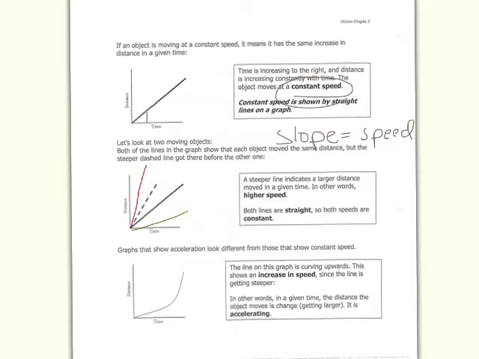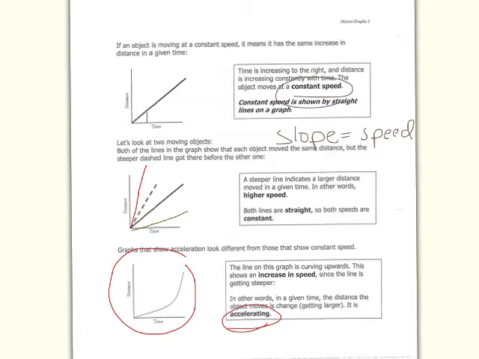Alright? Then the last thing that you will see sometimes with distance or ST graphs is this curve. When we did the acceleration lab, you should have noted there was a curve to how your distance was changing over time. So what this means is that your speed isn't constant, it's actually changing, which means there's some sort of acceleration going on. If the distance that you're traveling gets higher, like you're traveling more distance per time, like in the picture right here, then that means you are accelerating. Okay?